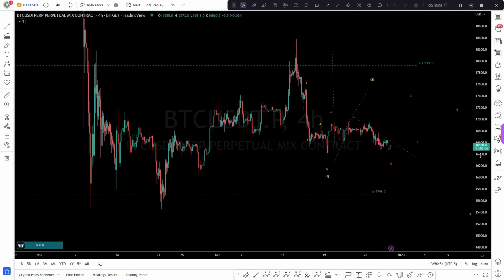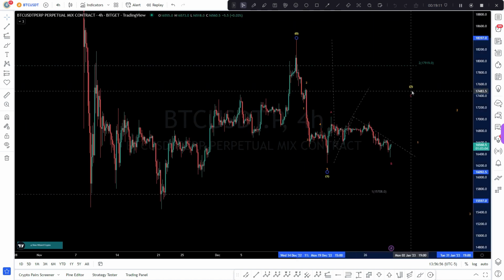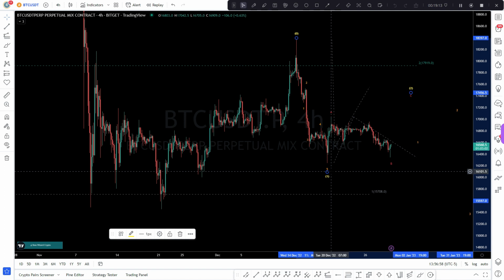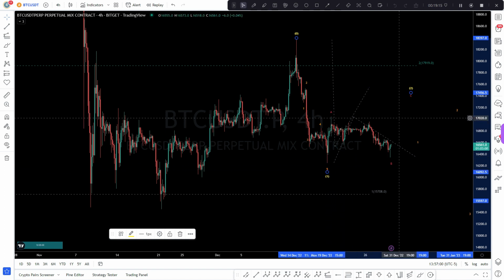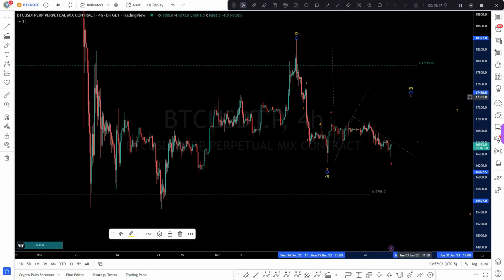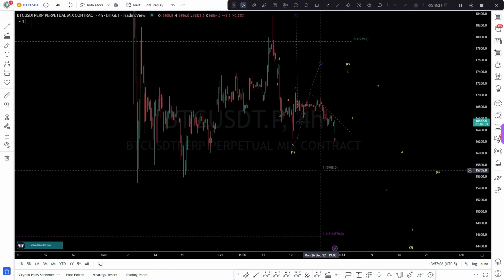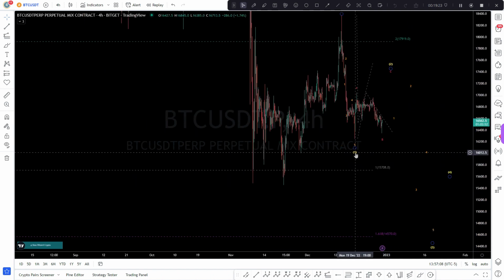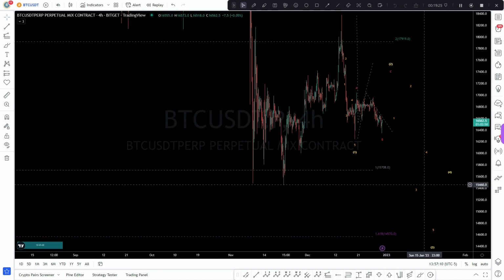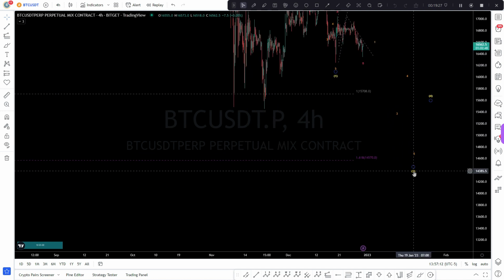Back to the bigger picture here. You got your 1. You have a 3-wave move in progress for your 2. And then you're going to start the rest of your impulse. Because what starts with 1 and 2, you're going to get a big old free fall to come down here.